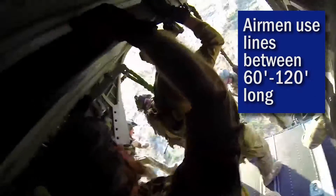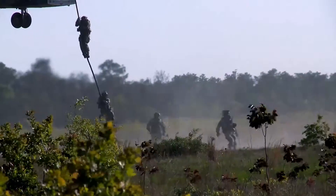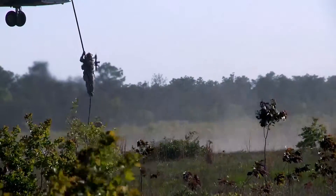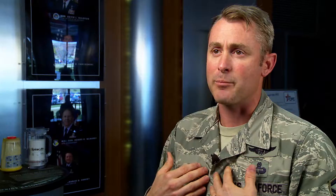The problem is once they hit the ground they have to take those bulky gloves off and change out before they're able to handle their equipment tactically. When we're using two sets of gloves just for one portion of the mission, there is a time where you're vulnerable because you're taking the gloves off.